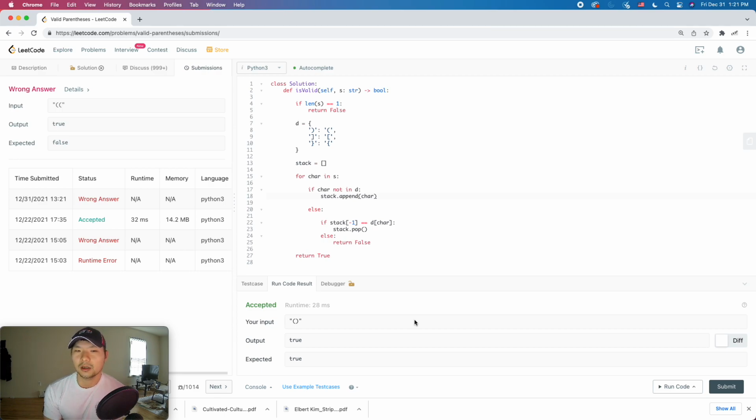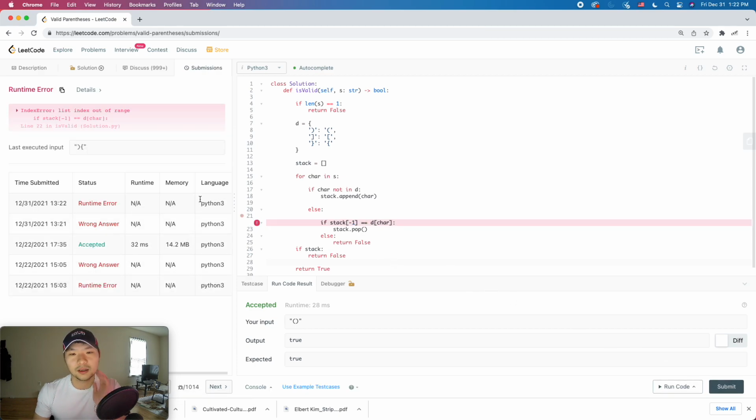This is an edge case that I didn't take into consideration. So that's interesting. How are we going to tell if open is false? Well, if there's anything in the stack, that means there's a pair that we didn't see. So if stack has anything, we'll return false. Let's try that.